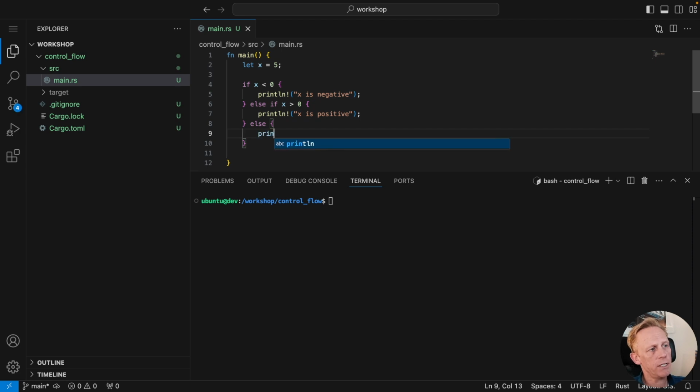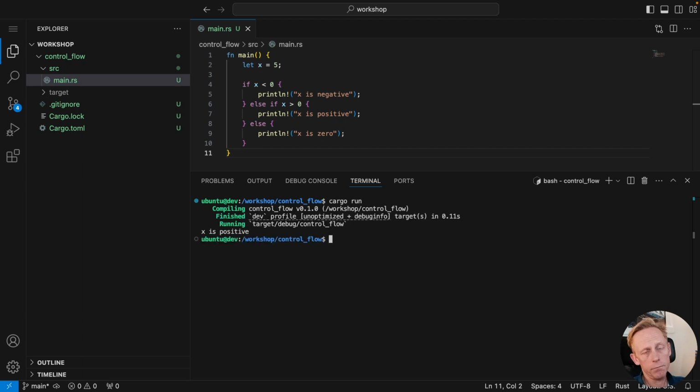So we just do print x is 0. So these are basically our three options here. So let's run this code and see if it runs okay. And then we'll change the value of x and see if it works in all conditions.